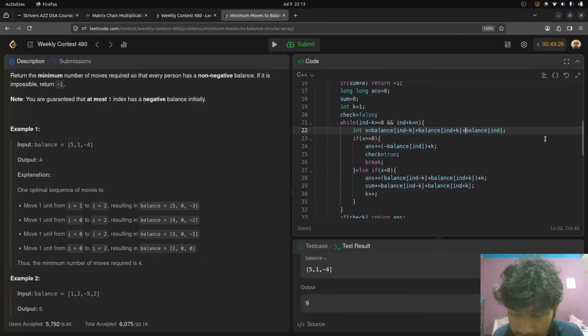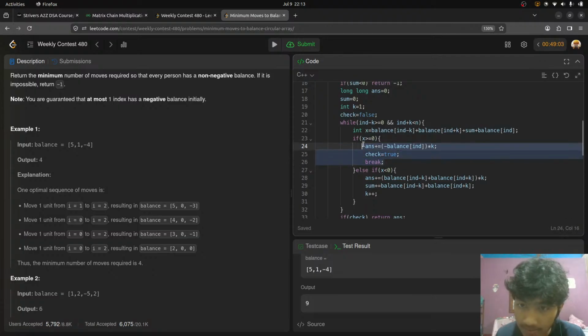It's not just these two guys. It's also the sum plus the balance. This is actually the thing, sum plus the balance. If that is greater than x, then I'll do this, break it and add it to the check.